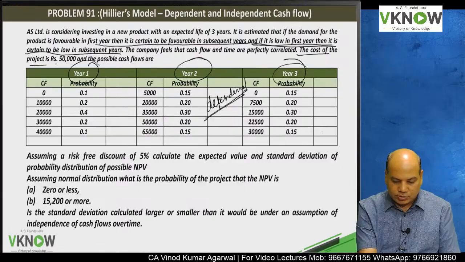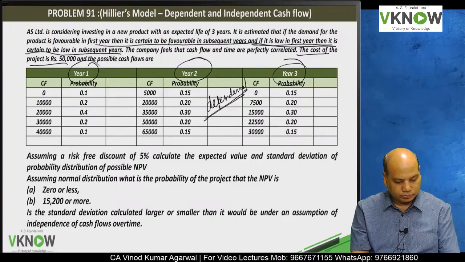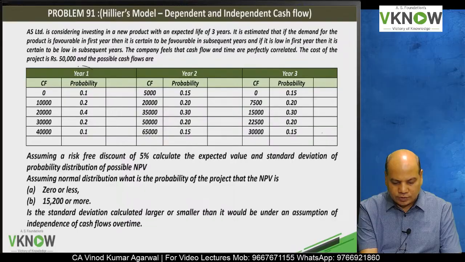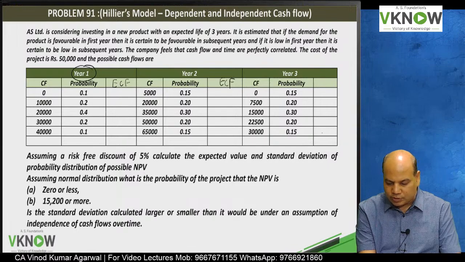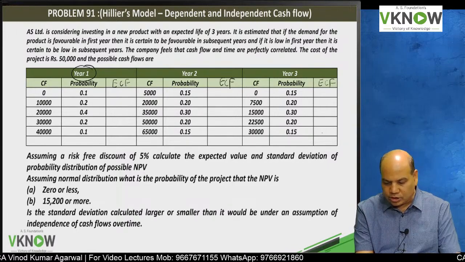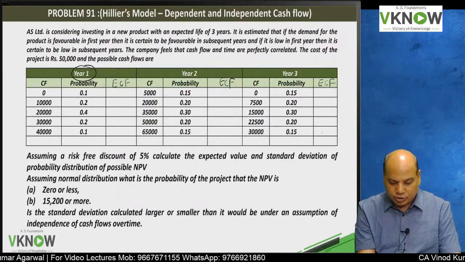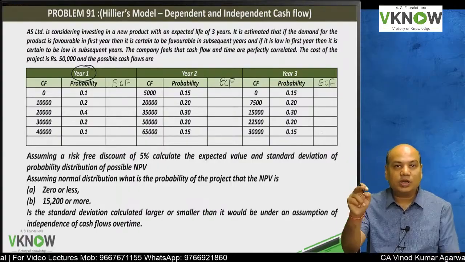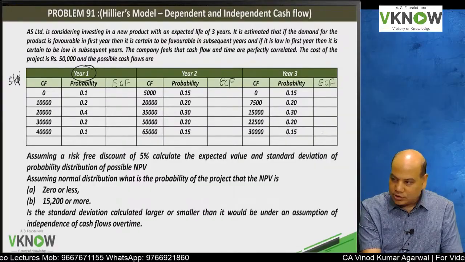Cost of the project is 50,000. And then you are given cash flows. In order to save time, I have kept this column blank so that the student can complete working note 1 in the book itself. Expected cash flow you can complete in the book itself. Okay, one working note in the book. In the exam, don't complete in the book question paper, write in the notebook. So this is going to be my step 1.